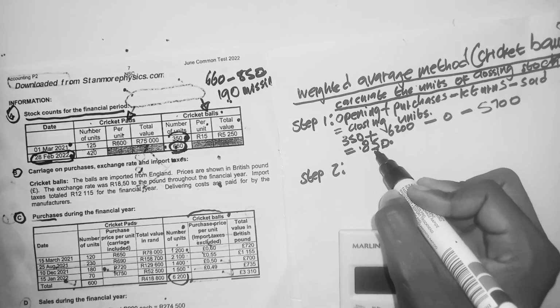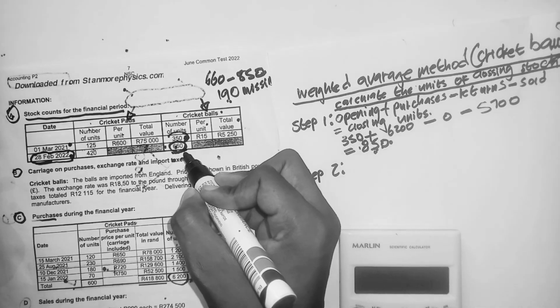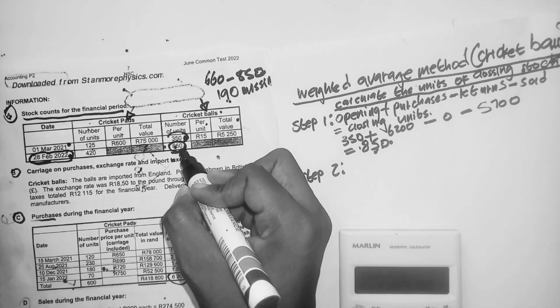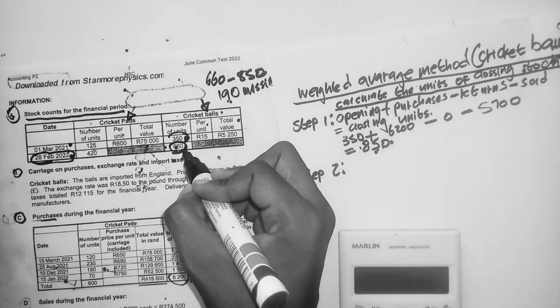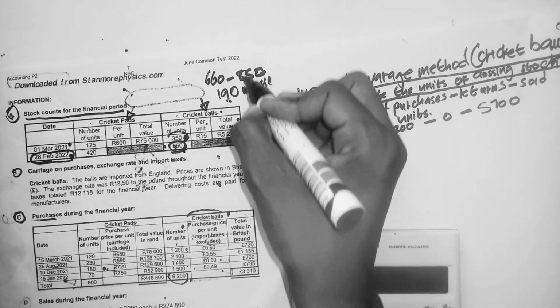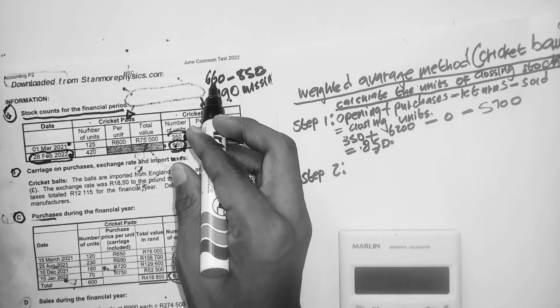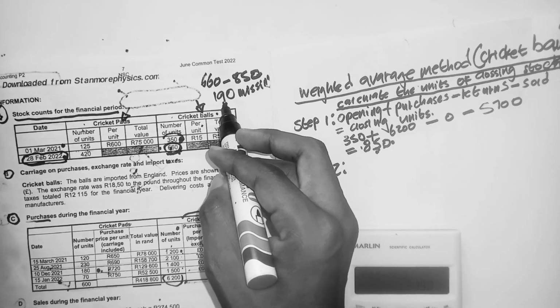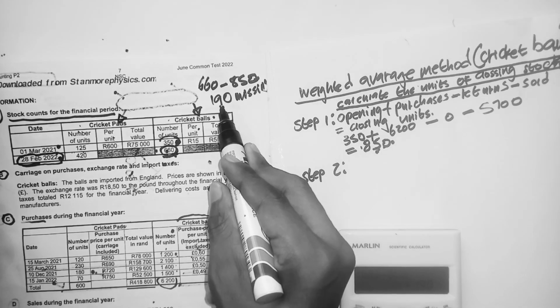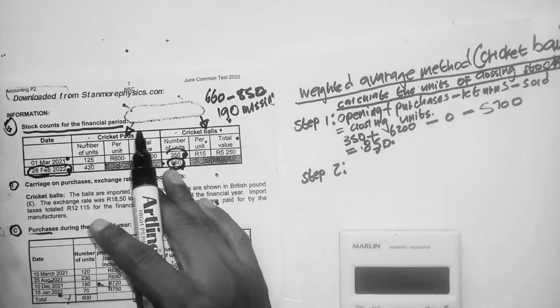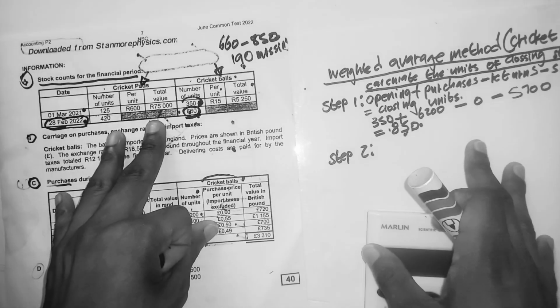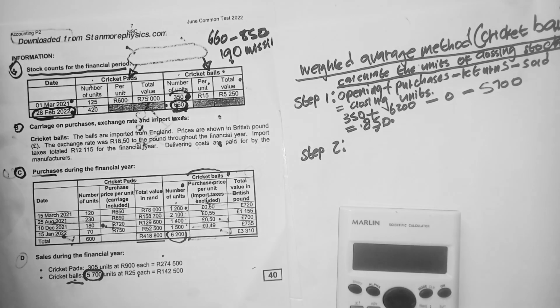So we have 660. Bona, they have 600. We have 850. Then Bona, they have 660. We have 850, they have 660, which means 190 is short. So we assume this 190 is the missing stock. So I've just given you a formula for missing, but we're not there, guys. Here I was just trying to explain step 1.